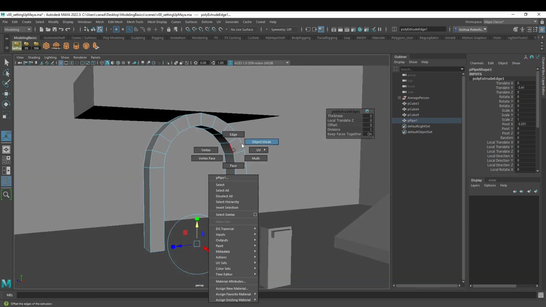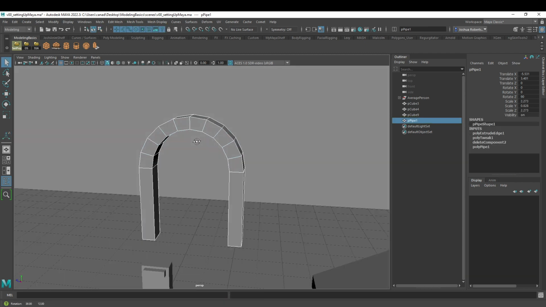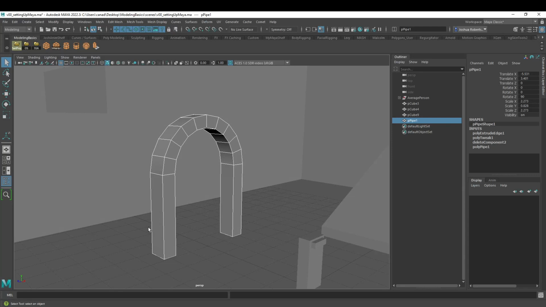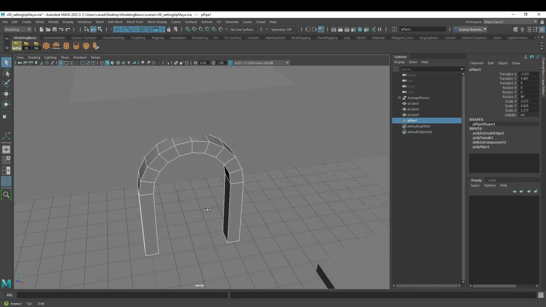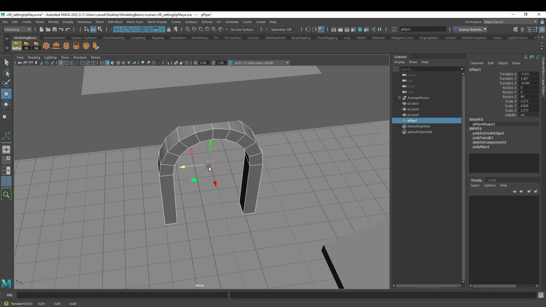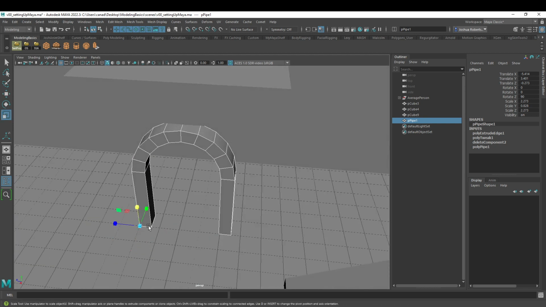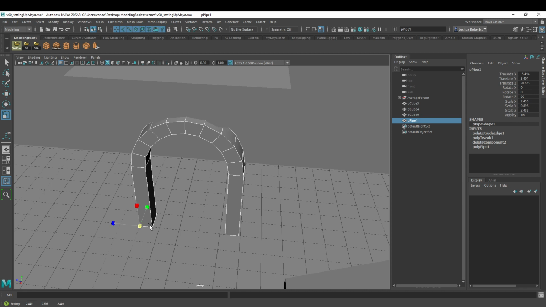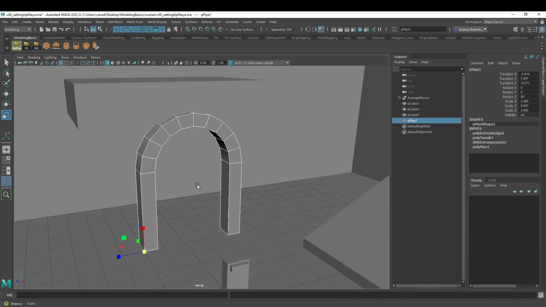So here, if I go back to object mode, I now have my archway with these arches. Now, they're not lined up perfectly, and there are ways that we can go about that, but we're just going to eyeball it for the most part. We can scale this up to line it up as best as possible right there.